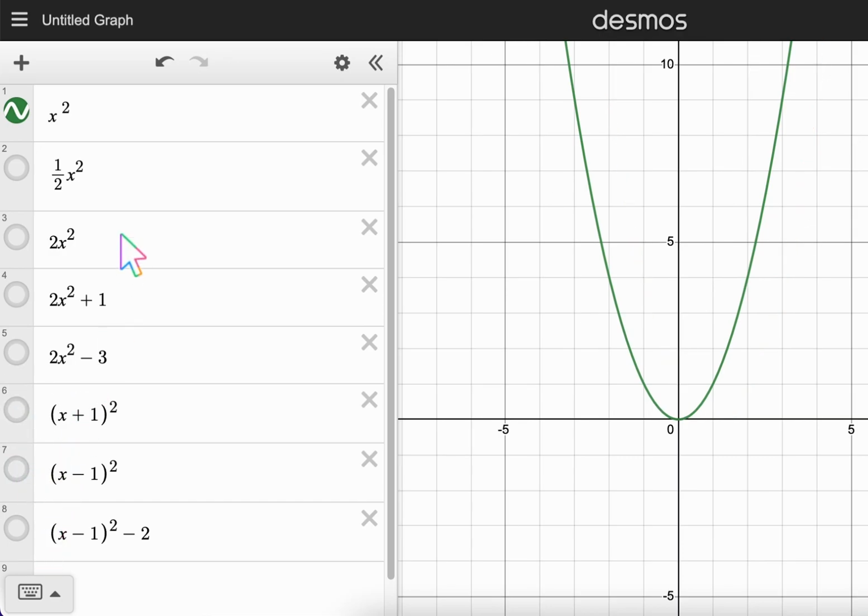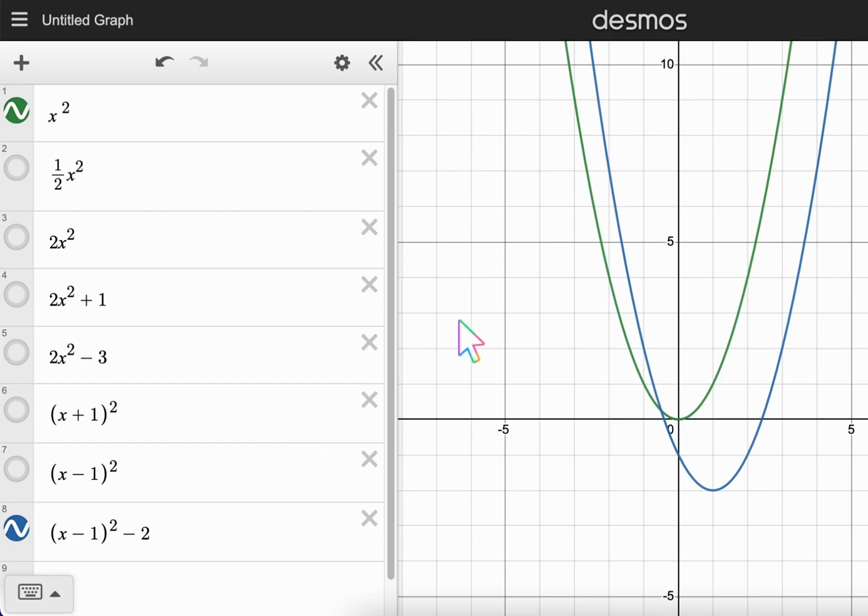Let me go ahead and delete these. Here's our generic y equals x squared. Let's see if your prediction was true. Here's the graph for y equals x minus 1 squared minus 2. So it was a -1, so then we know it's moving to the right 1 spot, okay, because of this. And then it was a -2 for our c value, so that one just does a straight shift down 2 units. So that's why it ended up over here. Hopefully you got that correct.